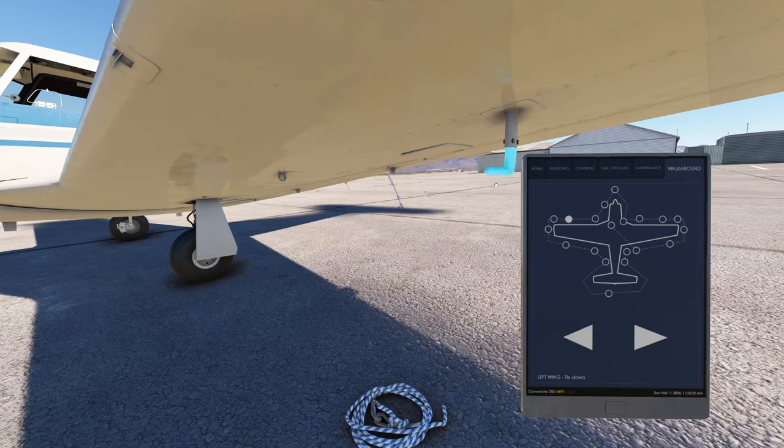Now, if we wanted to hold our altitude, which we do, we're at about 4,300 feet, so we can descend just a little bit. I'm going to pull power. I'm going to get us turned the right direction and then pull power a little bit.